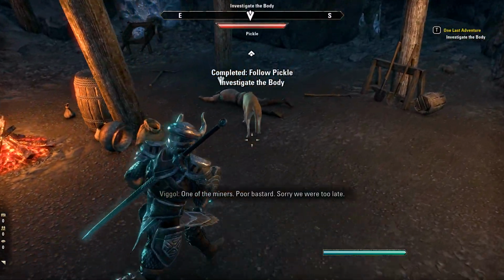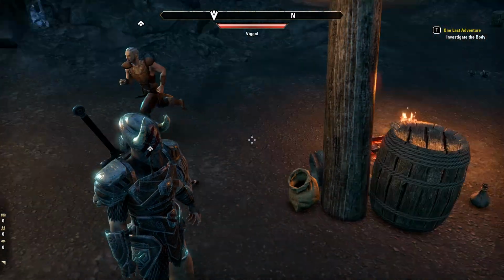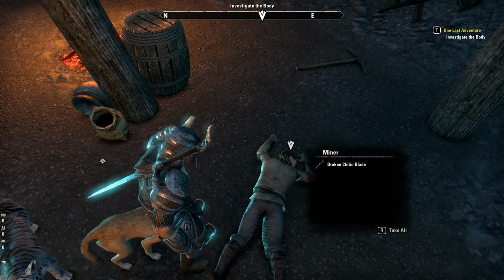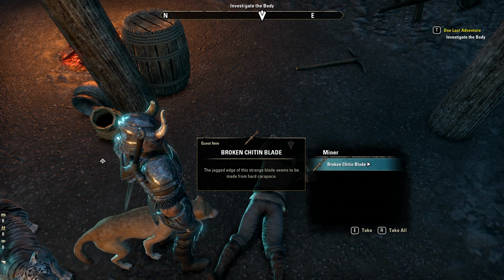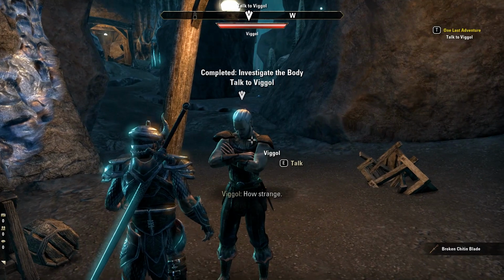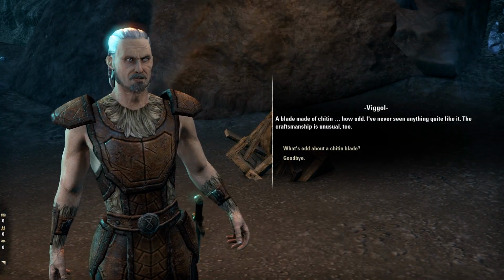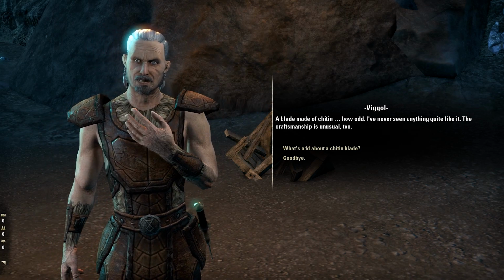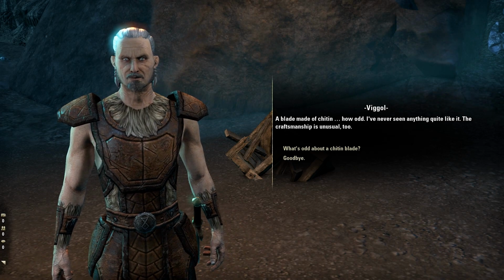One of the miners. Poor bastard. Sorry we were too late. The jagged edge of the strange blade seems to be made from a hard carapace. How strange. A blade made of chitin. How odd. I've never seen anything quite like it. The craftsmanship is unusual, too.